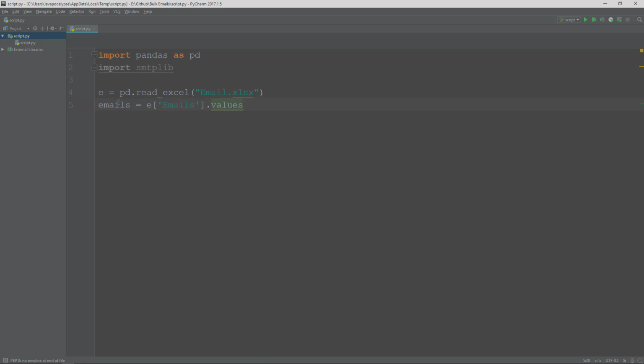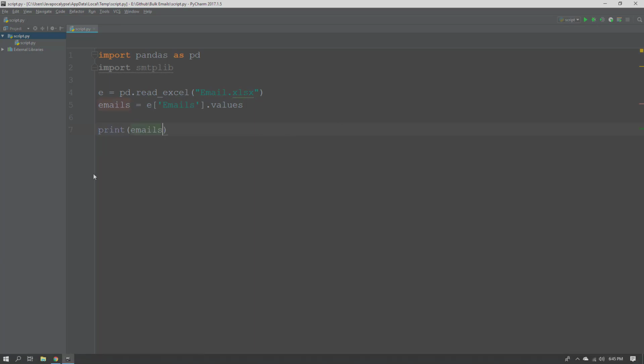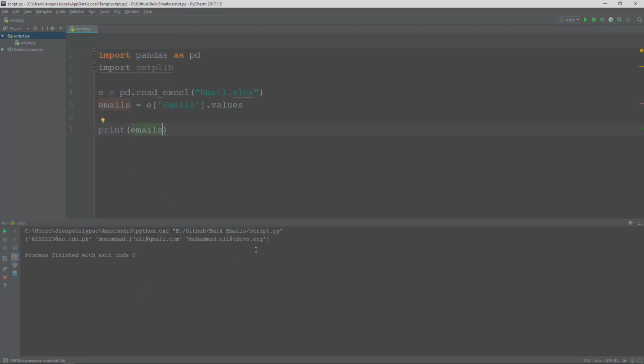It will return all the email addresses as a list. Let's print it out. Run the script. As you can see, we have all the emails here.